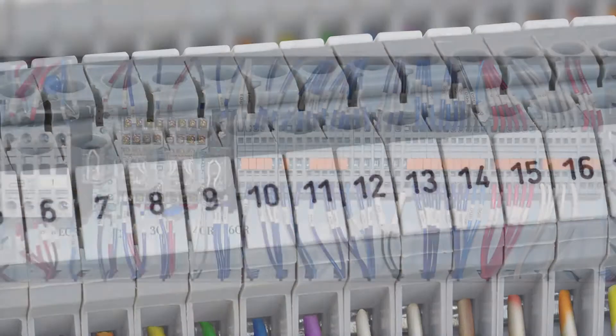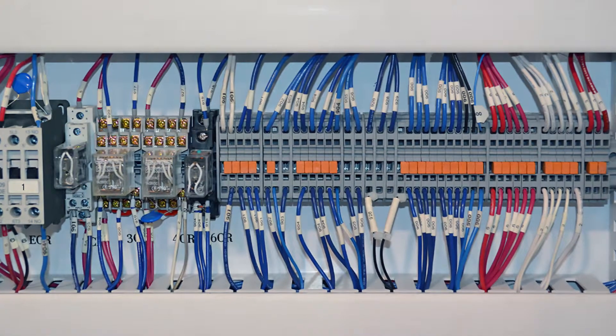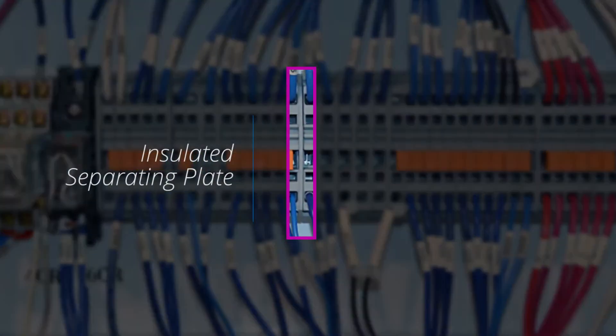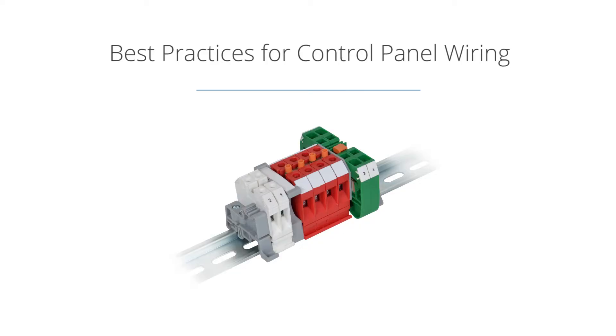Another important determination in panel maintenance is the collection and grouping of circuits. High voltage circuits should be isolated using an insulated separating plate, and AC and DC circuits should be separated. Another way to improve panel wiring in AC circuits is to have all common lines terminated into a group of connected blocks with color coding for additional clarity.